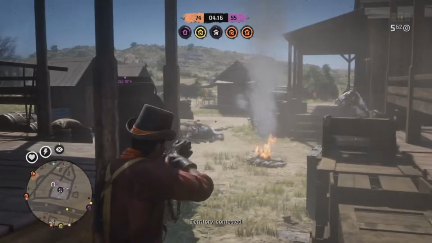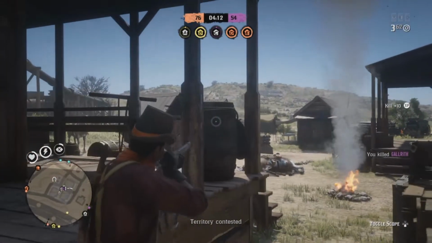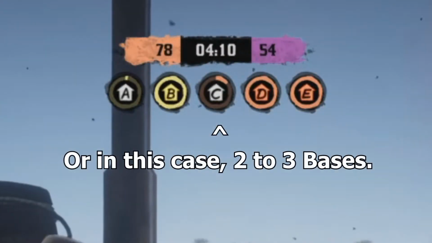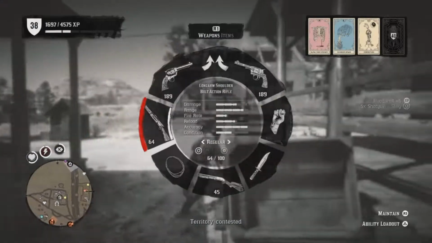The number of points you gain in this mode for your team is relative to the number of bases you have under your thumb, so that means if you have one base, then you gain a continuous amount of 1 point for the duration of the match. In other words, more bases equal more total point revenue.